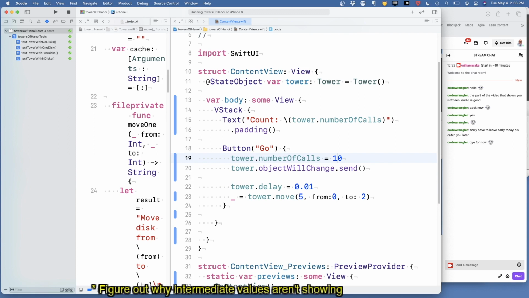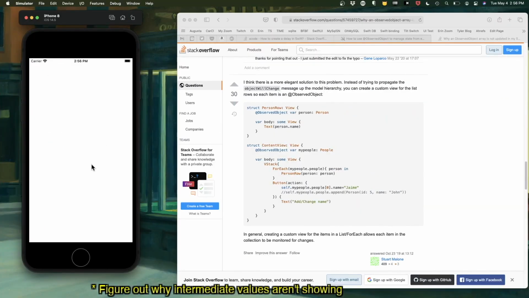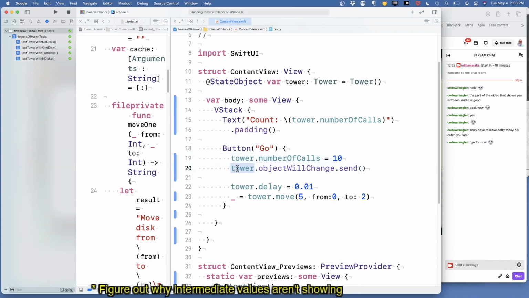And it should start at 0. It should turn to 10. Hopefully it displays 10 and then it displays 19. I got a feeling it's just going to display 0 and then 19. Yeah. Yeah, 29, right. Will send does not force a redraw.